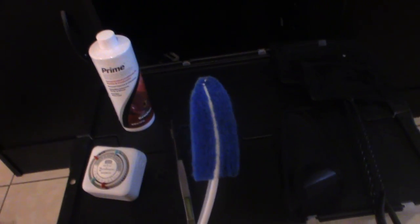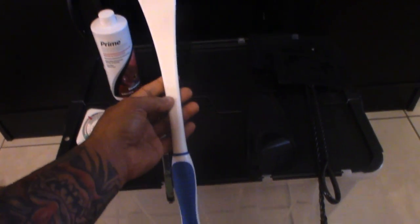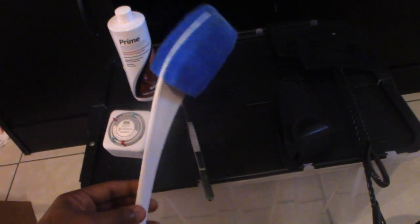So next in line we have basically an algae scrubber. It's just a scrubbing pad connected to this handle. I forget how much I paid for it, but it was pretty cheap. Handle's long enough so I can reach almost anywhere in the tank. And just for regular maintenance and cleaning, it works just as well too.